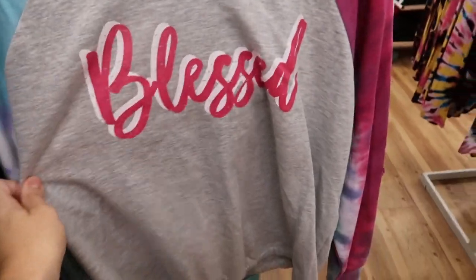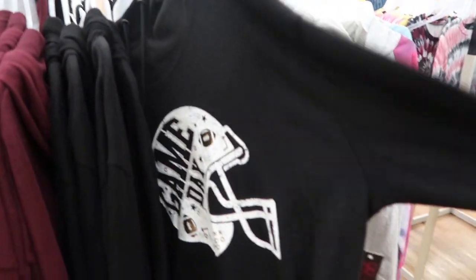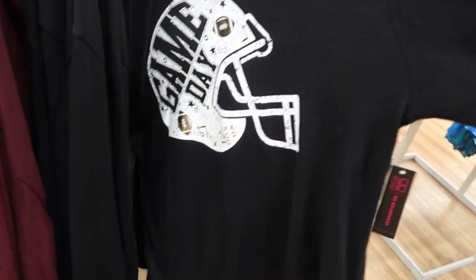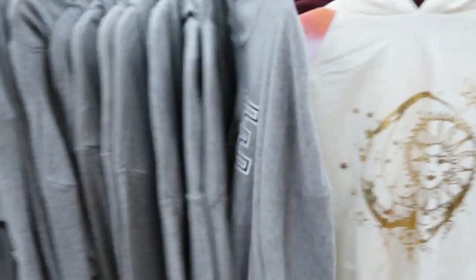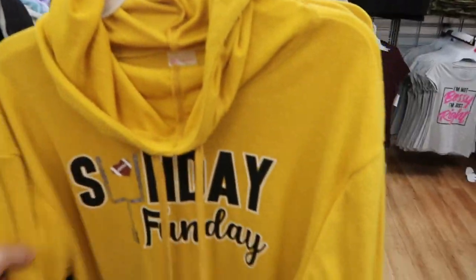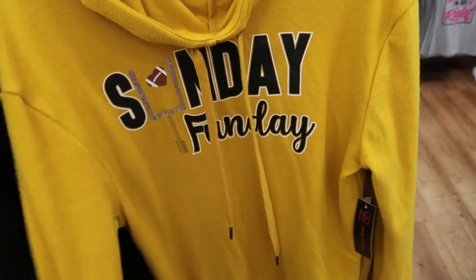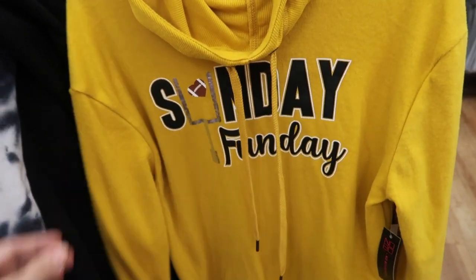This one with the blues and hot pink says 'blessed.' I really wish they didn't have this stuff on them — it's cute but I feel like I'm a little too old for it. These also look cute — they're little inside-out sweatshirts with a hood, and it says 'Game Day.' I love when they do this to the wrist, it makes it a little extra cozy. 'Never too late to tailgate' and 'Sunday Funday' — so they took those tees and made them into sweatshirts, especially cute if you like a team with gold, like the Saints or the Steelers.